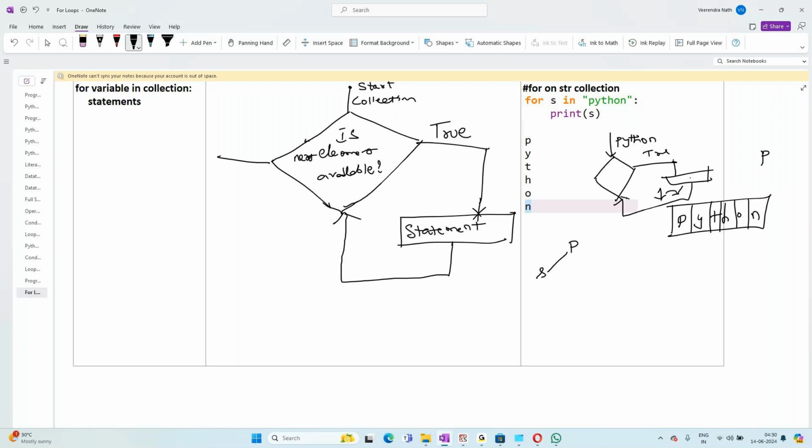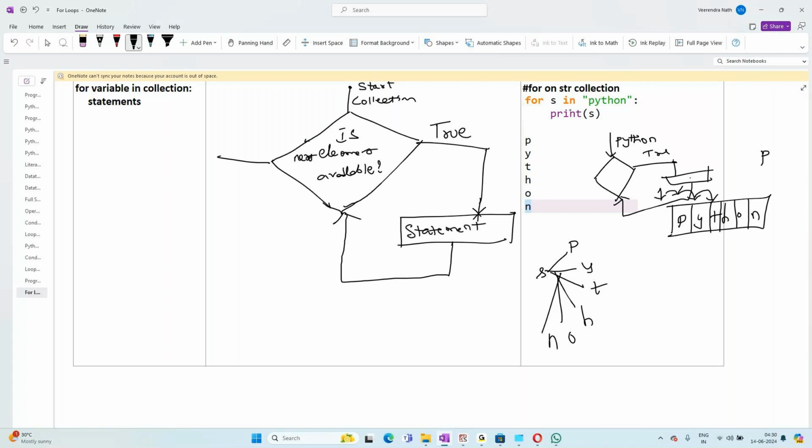Next one: is next element available? Yes, the next element is also available, so s will take up Y. Next s will take up T, next H, next O, next N. In this way, you are going for the execution of all the characters one by one.